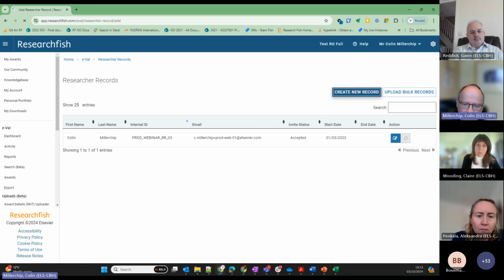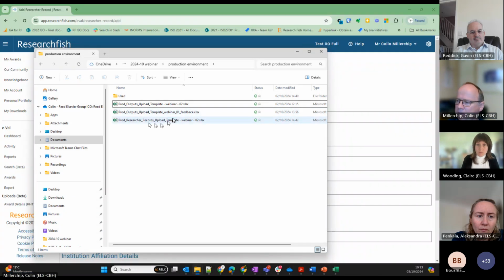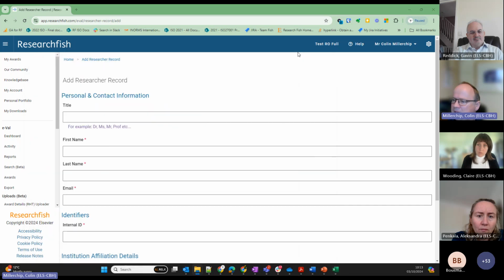So I'm just going to open off screen the spreadsheet, because I'm going to use the data that's in here for one of the records. I'm going to create it manually. So I'm going to create a record for a member of research staff.